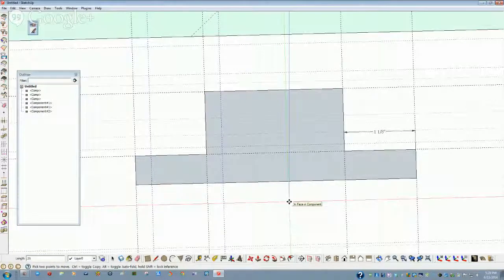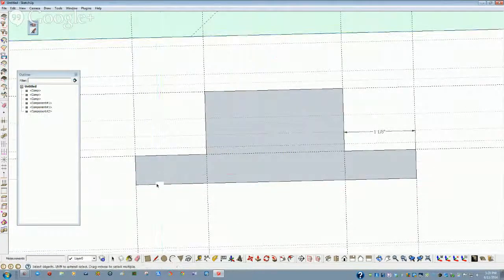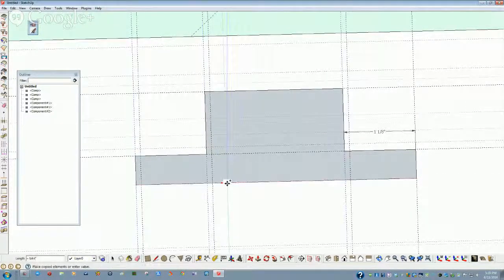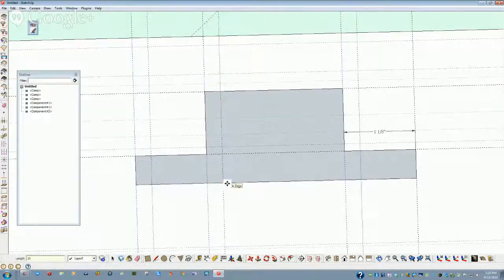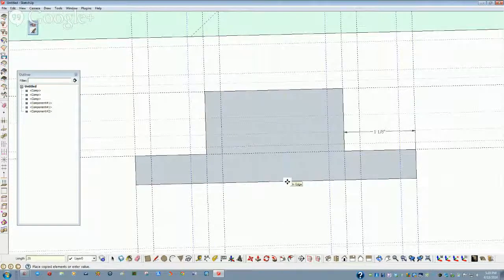And actually, I wanted to do that with another line, and I didn't. Control Z again. Spacebar a couple times to clear everything out, because I want this one to move also. Spacebar to clear everything out. Grab this one, this one, this one, and move them this way the same amount.